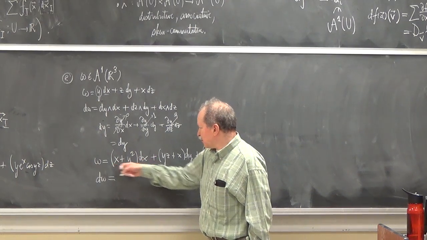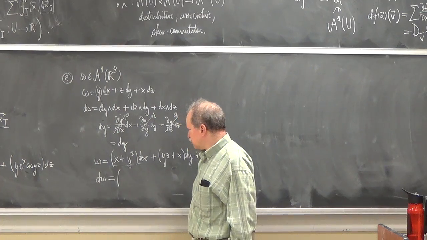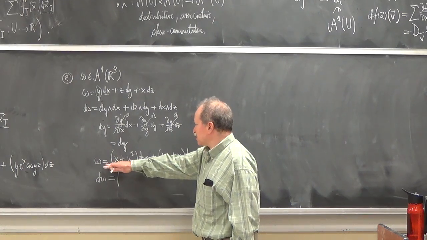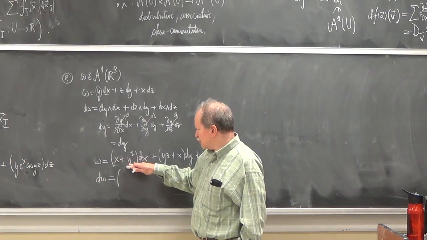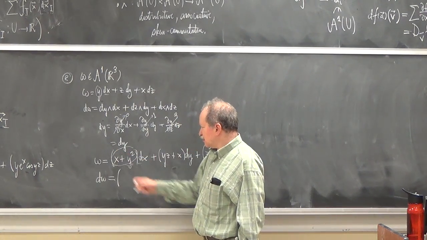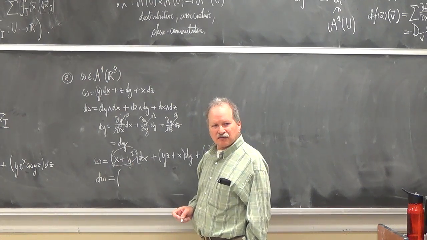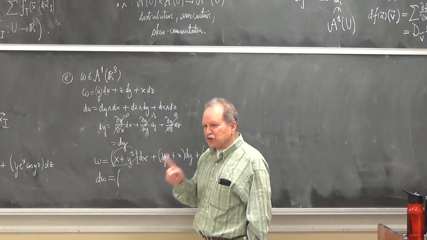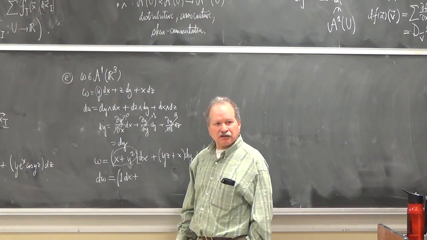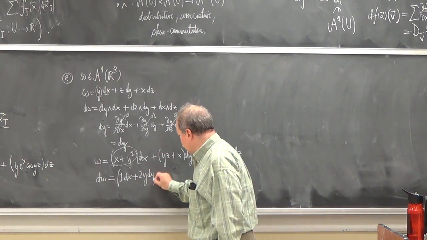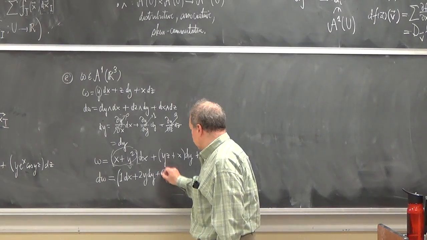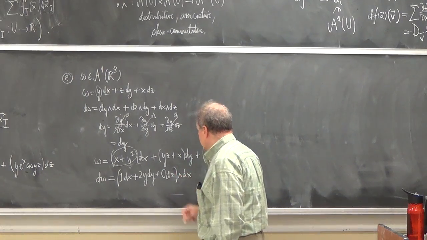What's the derivative of this? Well, it doesn't matter because it's going to go to dx wedge dx, right? All right, well, just tell me, what's d of this? What's the partial with respect to x? The partial with respect to x is 1. That becomes the coefficient of dx. What's the partial with respect to y? 2y. That becomes the coefficient of dy. What's the partial with respect to z? 0, so 0 dz. Now I put wedge dx. All right, keep going.